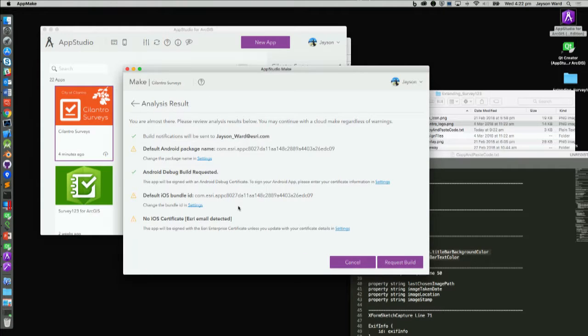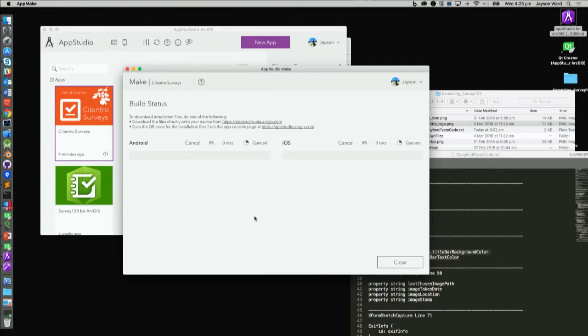Now here, if you don't have your correct certificates associated in your settings file, you'll probably get a few more errors here than I do. I'm very lucky that I have an Esri email account, so I get to use our developer certificate and I never have to worry about it. If you get errors here, you can most likely continue to request your build, but your builds will probably fail. So it's good to review these results and see what you need to take care of. For here, I'm just going to hit Request Build. My builds are going, and while that's doing it, I'm going to turn it back to Erwin.